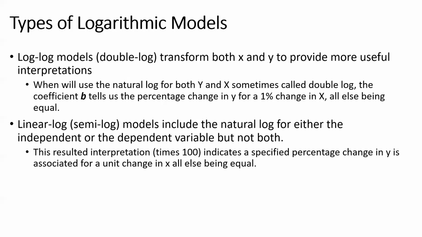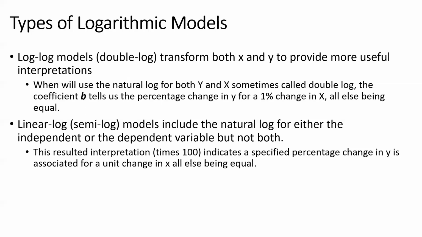So the interpretation of a linear log, where only the independent or the dependent variable is logged, but not both of them, is that you have a percentage change in Y that is associated with a unit change in X, all else being equal, or with everything else being controlled.